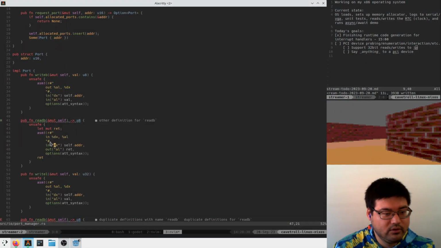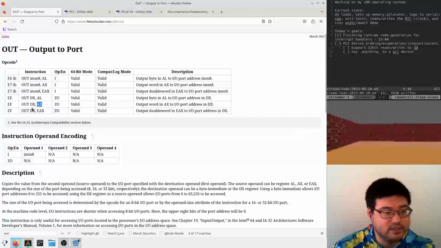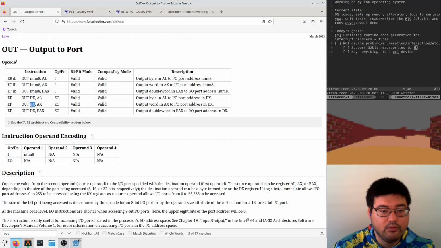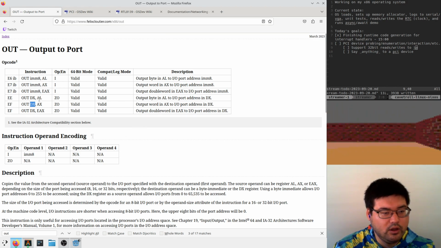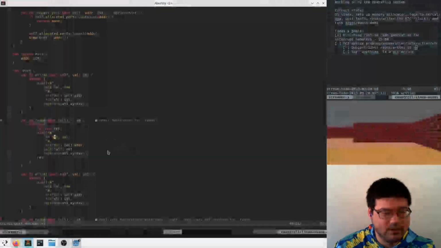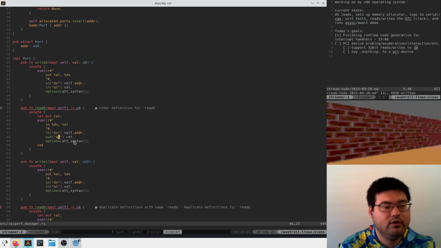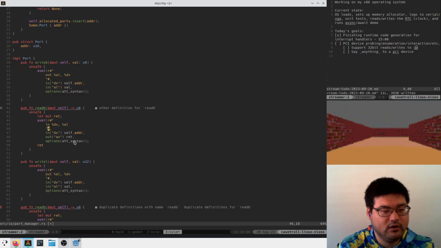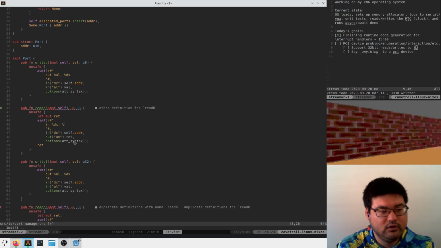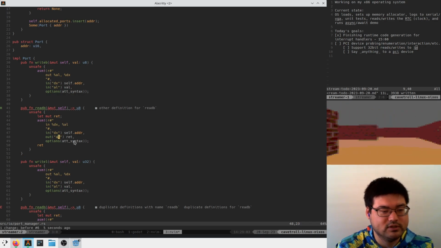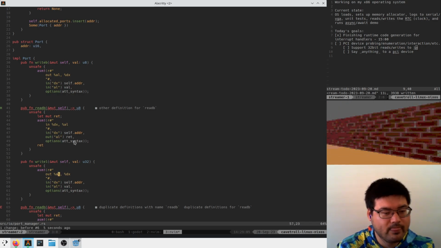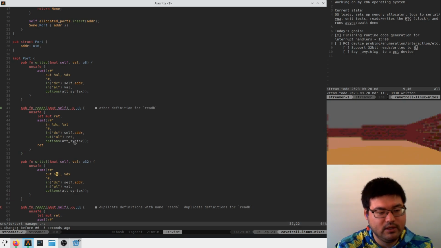DX is output word to address in DX. Right, so we can just replace this with EAX instead of AL. So I think we say AX here, and then EAX. Oh, this is the wrong one. Oops. So write L, this is going to be EAX.